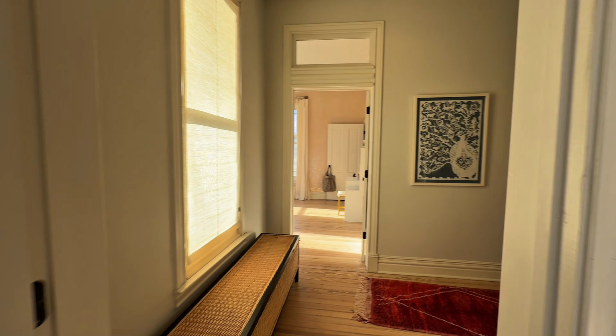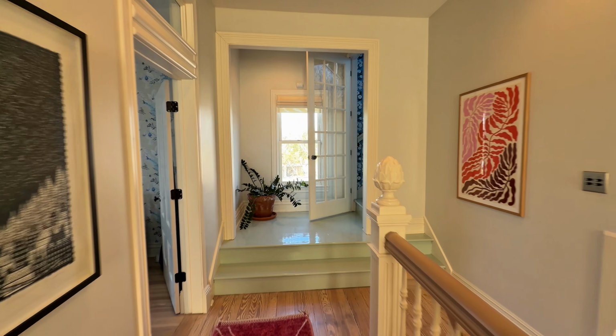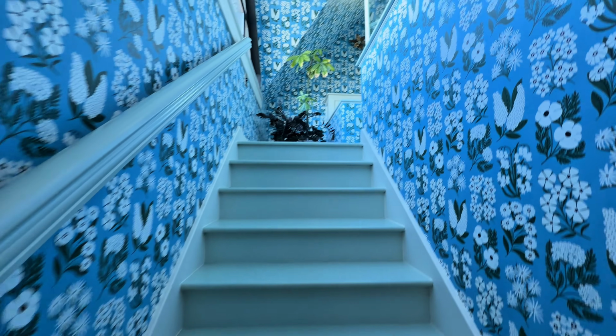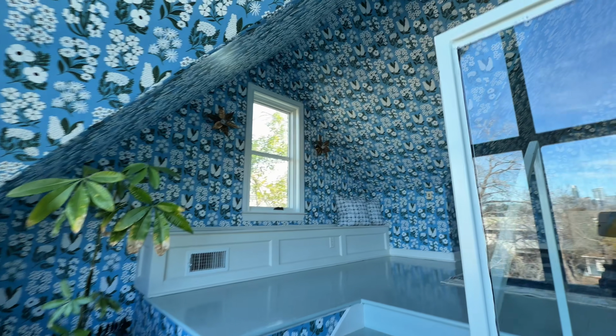I say this a lot, but so many of the homes that I tour lack color with an emphasis on whites and grays. It's refreshing to see a designer that really went for it. I understand that it may be a bit maximalist for some people, but you have to appreciate how much went into the design of this. It's a home that certainly has its own personality.